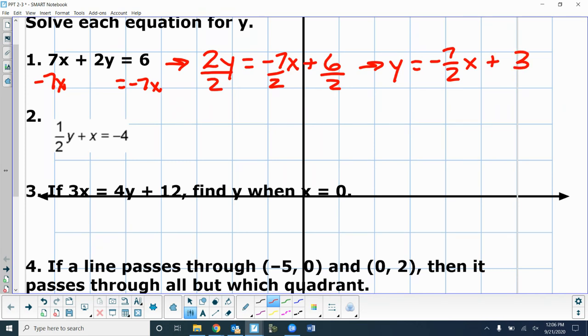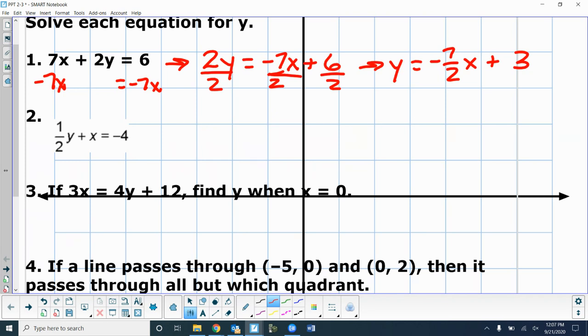6 divided by 2. If you want to make it negative 3.5, you can, but I would get in the habit of using a fraction for that number in front of x. Okay? Yes, Chelsea? Are we able to put the x with the 7 in the numerator? Yeah, you could do that. If you wanted to put it like that, that's okay. Just don't put it in the denominator.